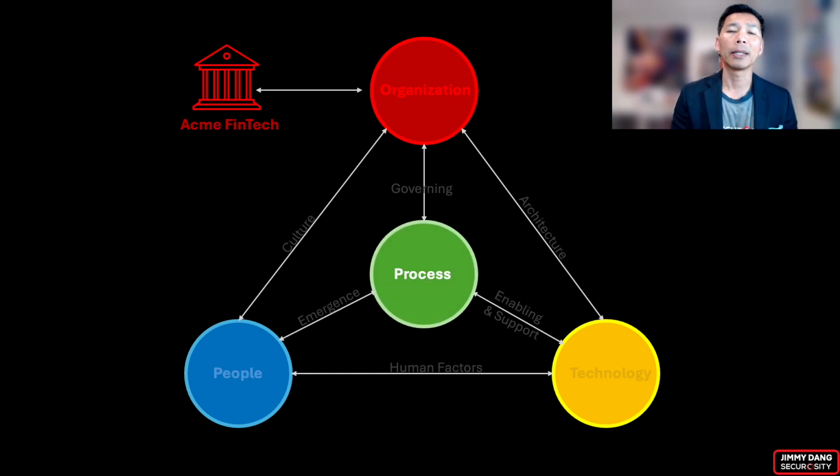Next, the process element. Let's think about the existing process. We must determine how the new AI payment system will impact existing business processes. For instance, we will need to consider how the new system changes the flow of information related to payments, discounts, as well as fraud detection. What about the new processes? How will we design, develop, and implement the new processes that align with the new AI payment system?